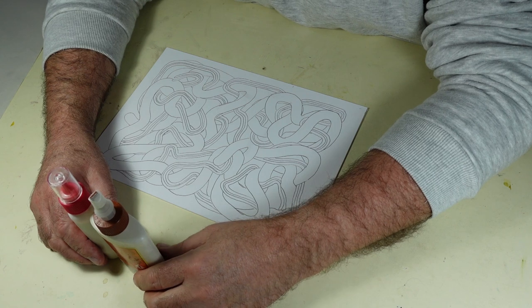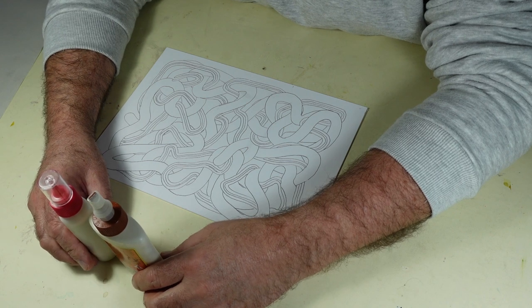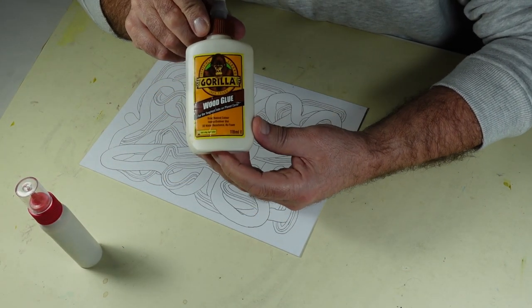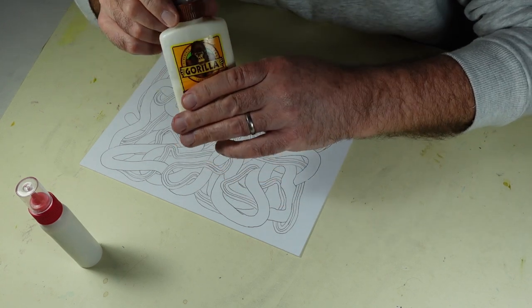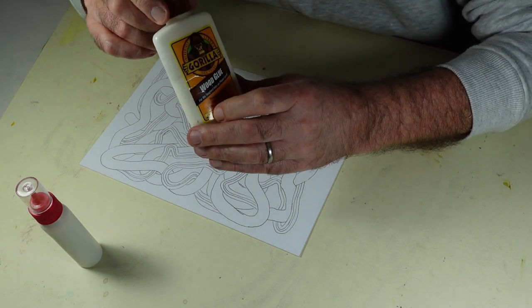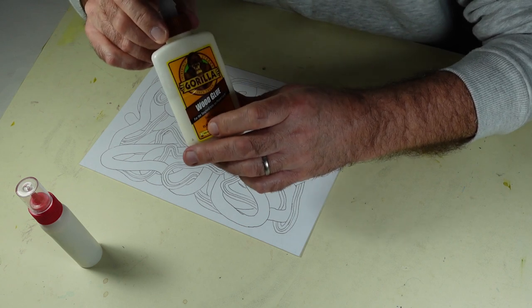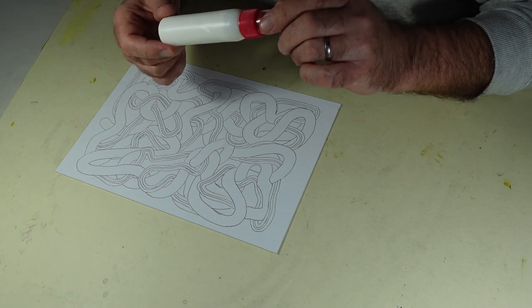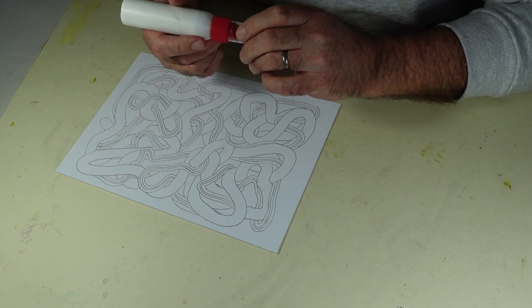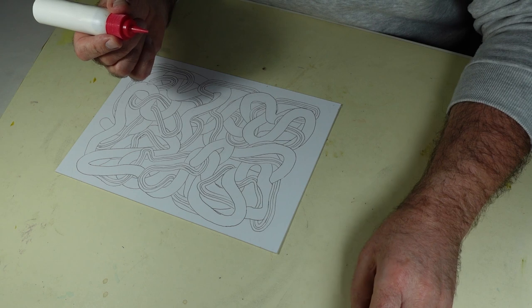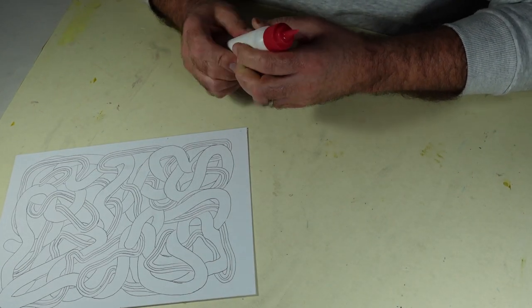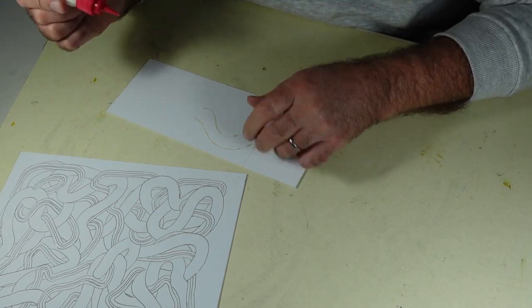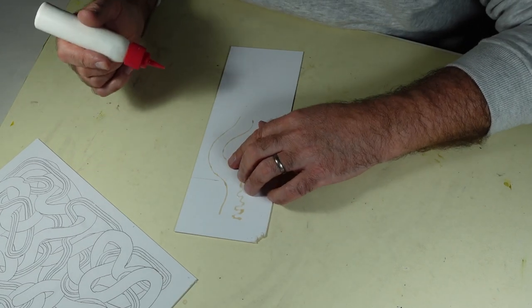So the next stage with this now is to draw onto this with PVA, but it's a little bit more than PVA that I use. I use a wood glue, and I use this particular brand which is the Gorilla wood glue. It's important that it's waterproof. I like this because it really does dry quite hard, and if you're going to put stuff through a press, it does need to be a bit more resilient than just a standard PVA. I have this dispenser that I use for drawing with. These are available from different craft shops and they normally have a sort of PVA in for craft stuff, but I don't find that it's great for good quality printing really.